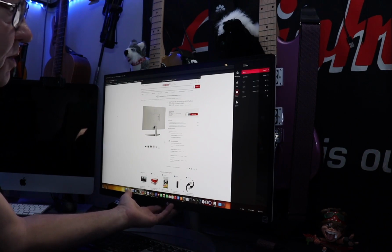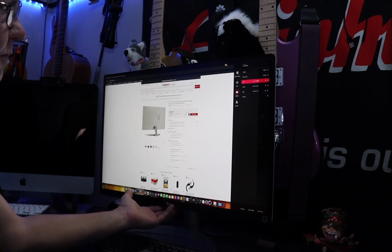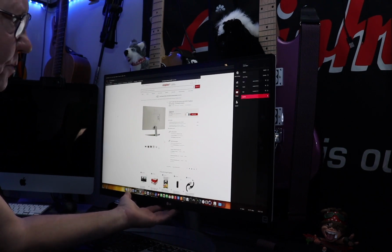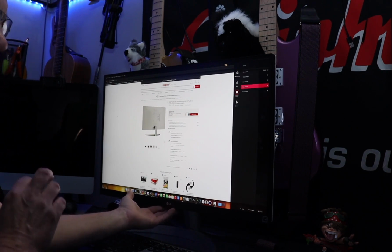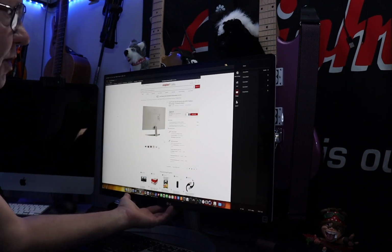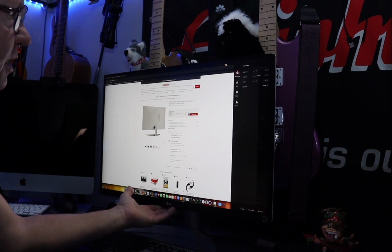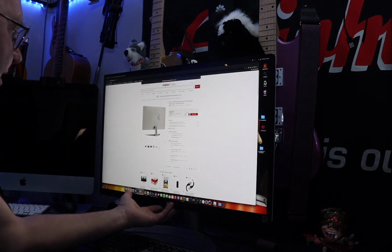Then of course you've got color adjustments. You can mess around with these all you like, and everything's kind of set right in the middle. And then they have a 6-color thing here, where you can really get into the nitty-gritty if you want to really play with it. So you can do a lot to customize how things appear, which is kind of nice. Your input is just a matter of HDMI; for priority, I'm on number 1, so you've got 1, 2 and DisplayPort. Your aspect ratio as well is full wide in this case. Then of course your quick settings. Not much to really get to know there.